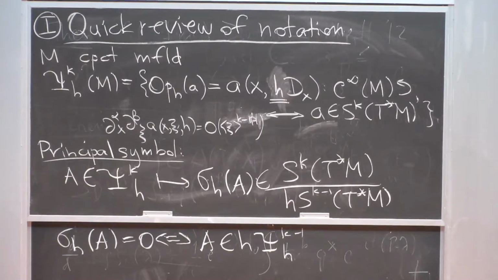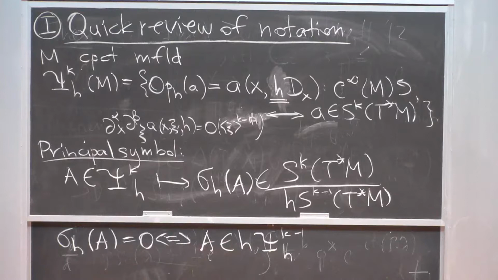In fact, for a majority of this talk, you can just take h equal to 1, and you get a special case that was already presented by Andras, I believe, yesterday, with all the proofs still applying. Now, the principal symbol is going to be in a quotient by the space h times S^{k-1}. So you can determine the principal symbol of a semi-classical pseudo-differential operator invariantly, modulo operators one order lower in xi, and also decaying like h. Simply because I multiply h by a derivative there, so I should get an improvement in h as well. And then accordingly, if the principal symbol is equal to zero in this quotient class, then A lies in one order lower pseudo-differential class, and it's O(h) in this class.